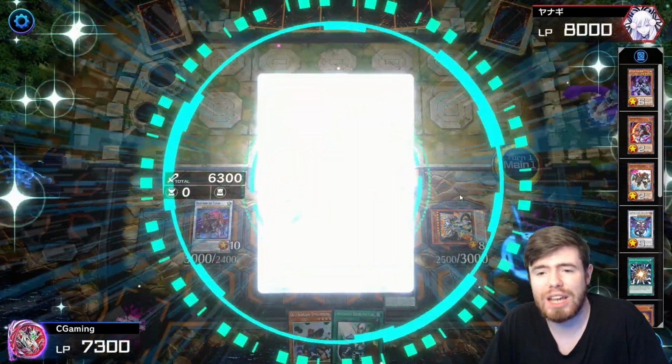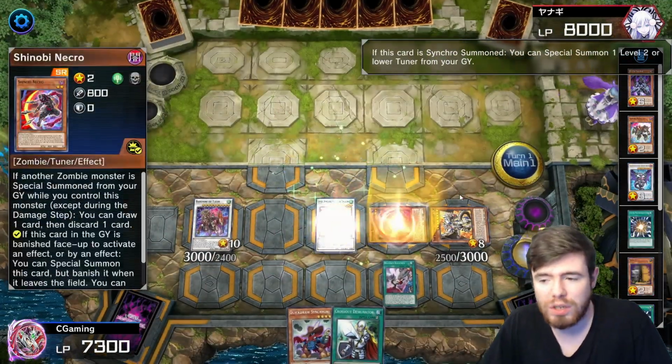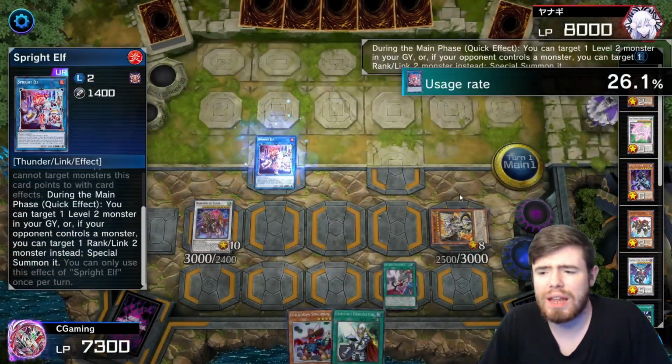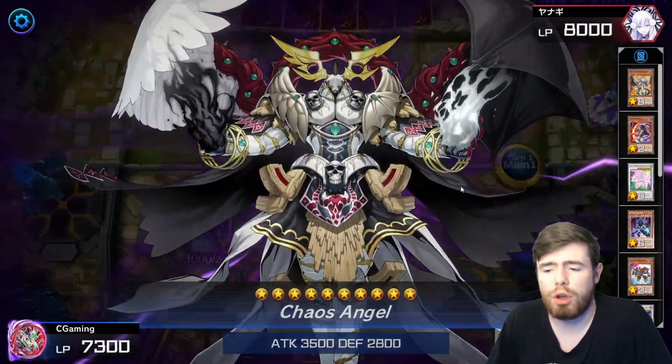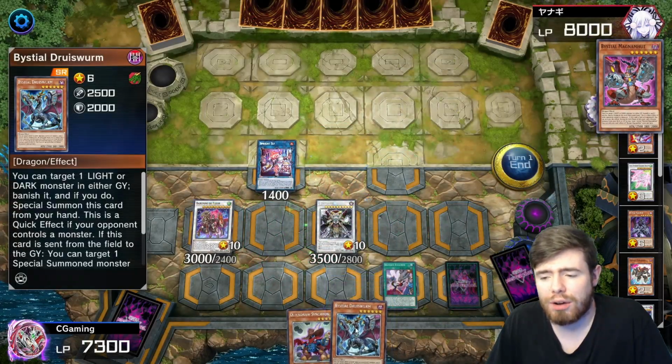banishing the Baldric, I should say, normal summoning out Shinobi Necro to bring out the Axel Synchro Stardust Dragon, which will once again resummon the Necro to go into the Sprite Elf. Elf is pretty damn powerful. It can bring back Shinobi Necro once more. And using these two, we're now able to go into a full power Chaos Angel before sitting a card, passing turn, and grabbing our Jerusalem.